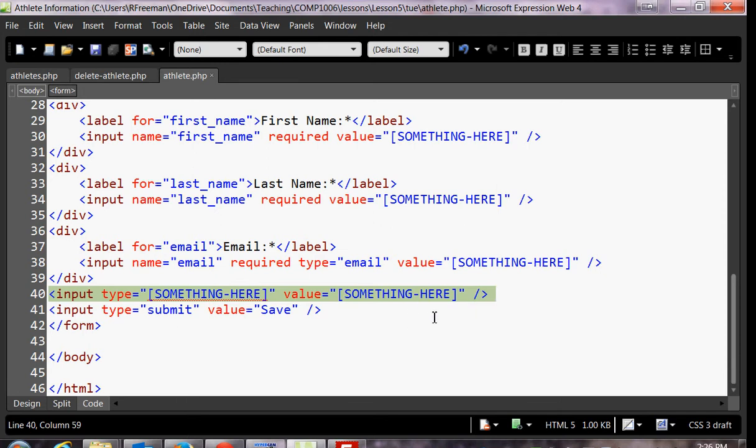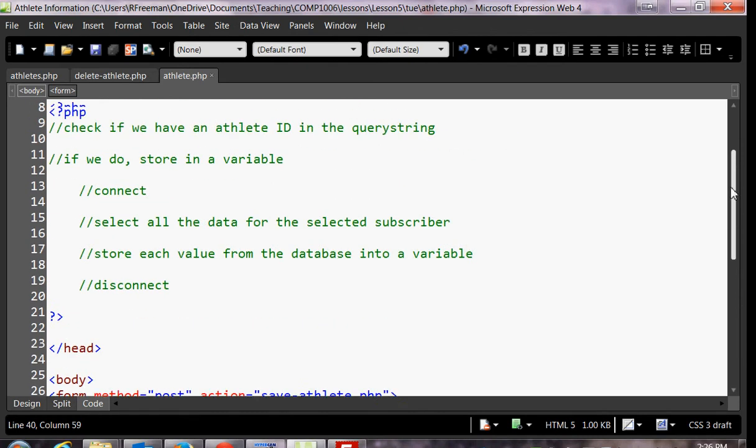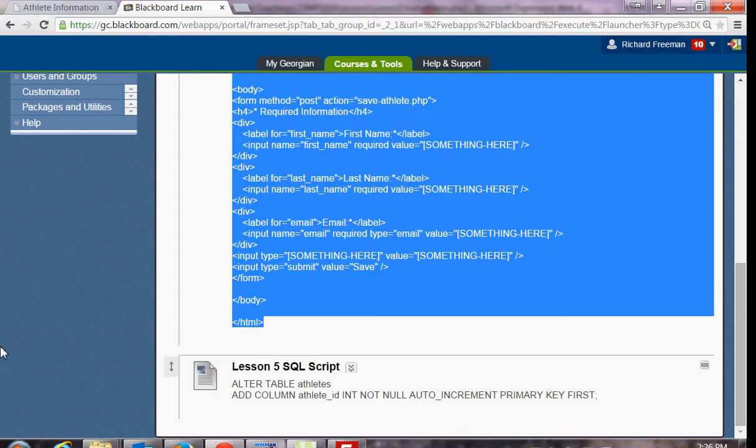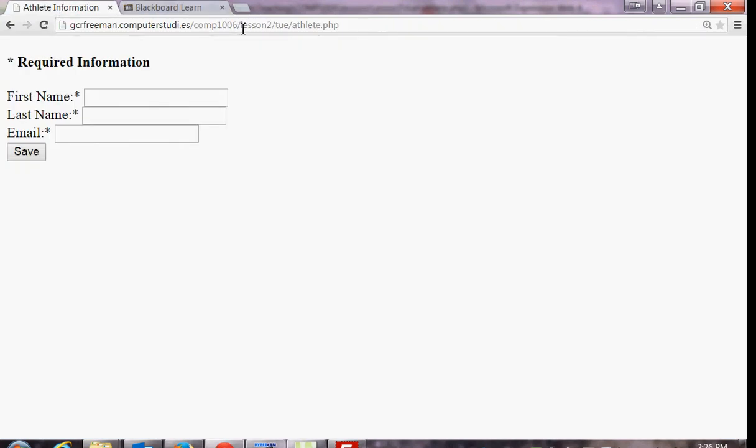So here's what I want you to do. This is not for marks. We'll go through this whole thing together, I want you to work with somebody else in the class if you can. Go through and see how much of this page you can get working. So the result we want is when we click on the edit link, this page will load, and the first name will show up in the first name box, the last name in the last name box, and the email in the email box. The result should be something like this.